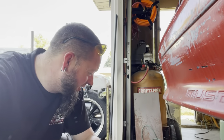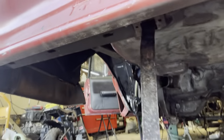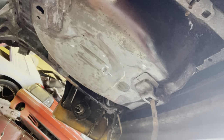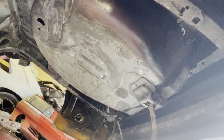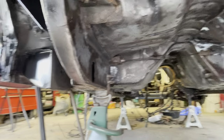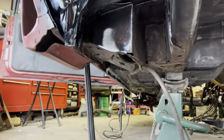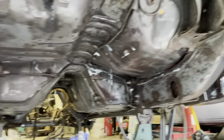Well, I went to go do time lapse for undercoating. Well, not really undercoating, but rust treating underneath the car. And unfortunately, it didn't record. So the only parts that I left open were around the torque boxes, because like I said, I got reinforcements to do, but I did do everything else underneath the car. You could see that things are starting to turn black, anything that had rust on it. So yeah, oh well, that's all right. It's gonna look much better once everything's painted.